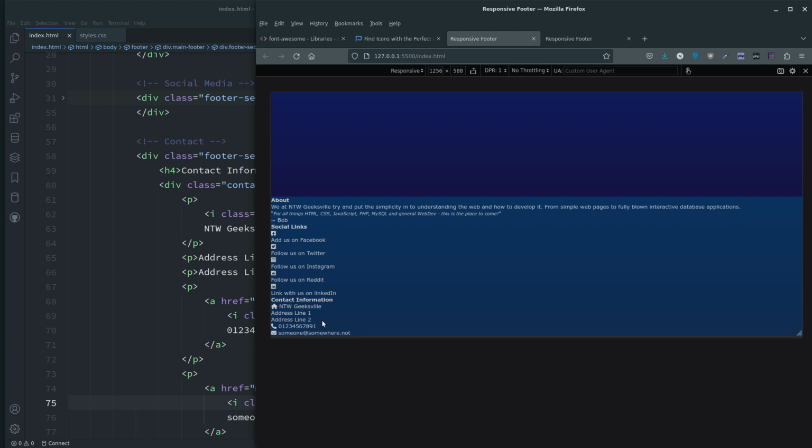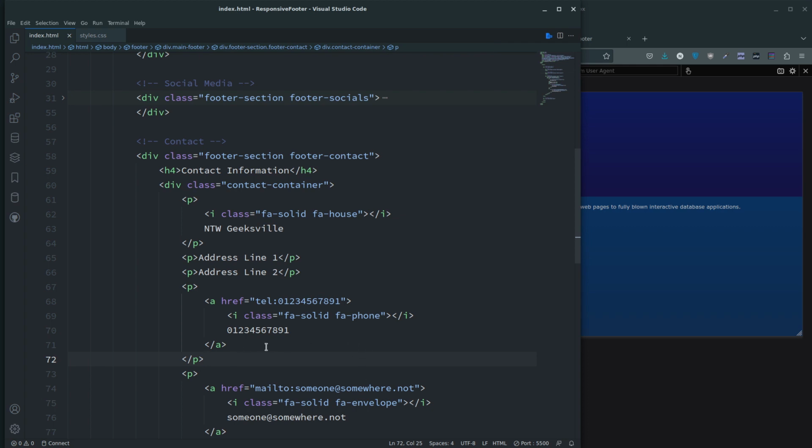Okay, now you probably spotted that the address doesn't quite line up with the text above. There are many different ways to do this. I mean, you can use before and after pseudo elements to put in these icons, but I really don't want to. So what I'm going to do up here in these P tags, I'm going to add a class of no icon. Some people are probably screaming at me now saying, "You idiot, this isn't how you do it," but this is how I'm doing it. So there we go, and that will become apparent later how I'm going to address that.